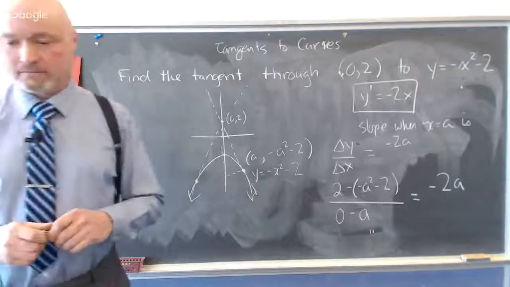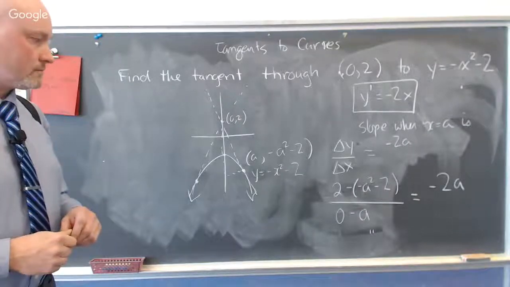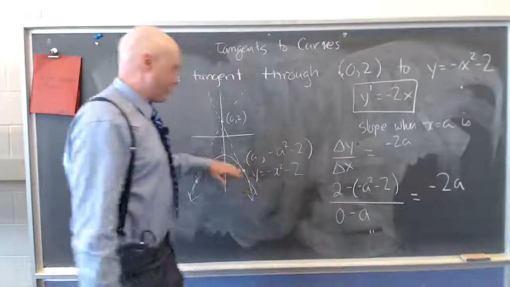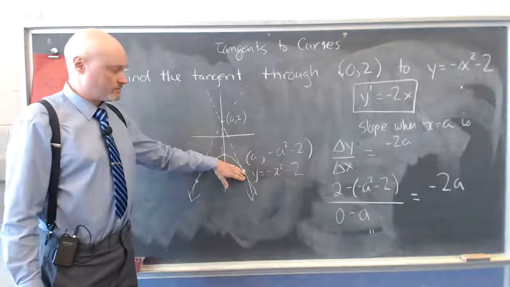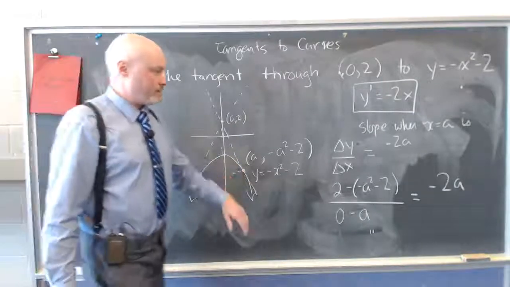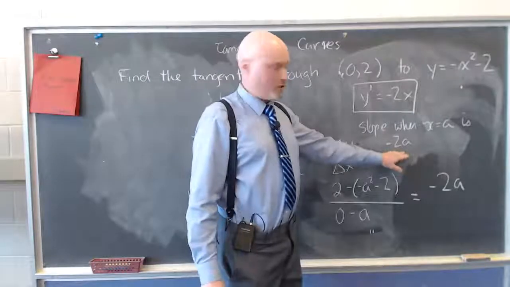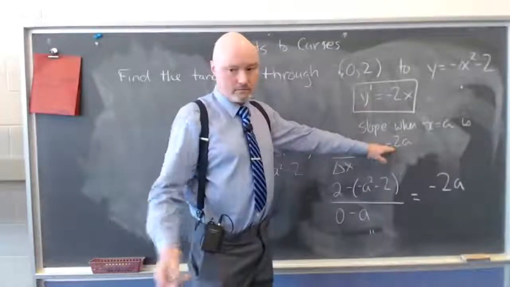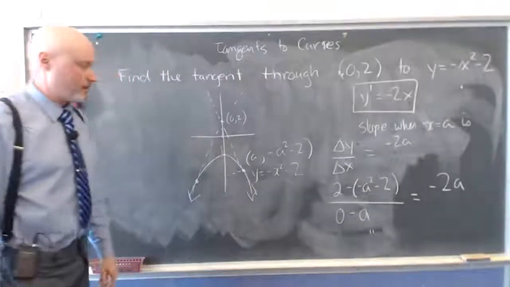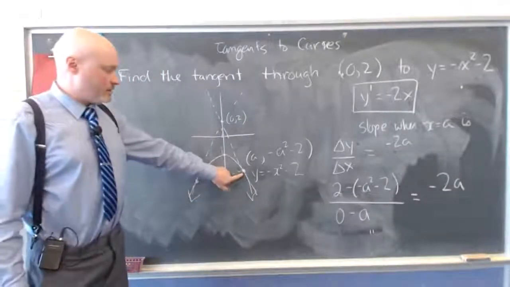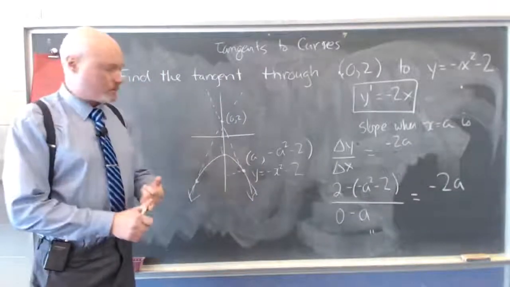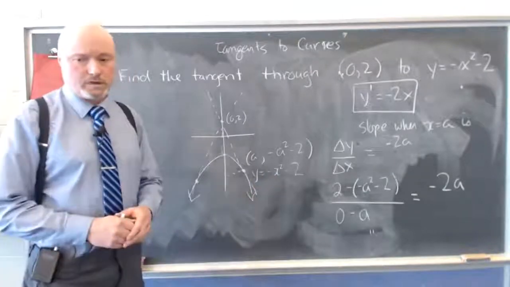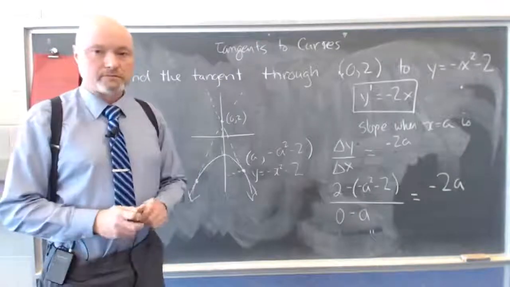Okay, so how do you get from there to the tangent line? Okay, so you're going to find A. You're going to find this point right here. And then that's going to tell you the slope just by plugging it back into the derivative, right? So negative 2a is going to be the slope of that line. And you'll also be able to calculate what the x and the y coordinate are just by plugging whatever you get for a into this. Okay. So there will be 2 solutions.